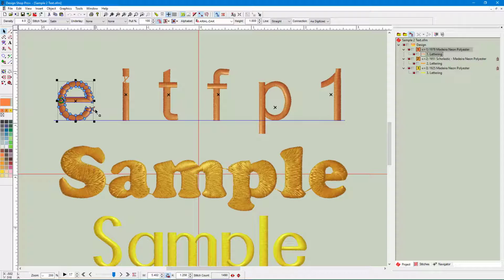When you're working with a TrueType font or a font that comes with Design Shop, you're limited to what you can alter. If you're working with a PostScript font, however, we have a little bit more flexibility.